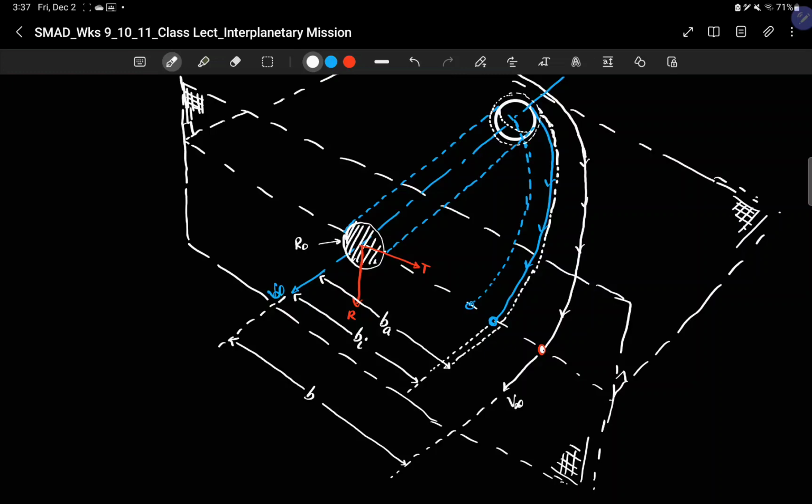And why does it become two-dimensional? If I was checking this planet, for example, the motion of this planet on the surface of the B plane, then it would appear to be as two vertical lines. For example, the planetary spacecraft will appear to be on a two-dimensional plane like this, and that of the planet will appear to be another one like this. This is only possible when you are mapping from a very large distance.